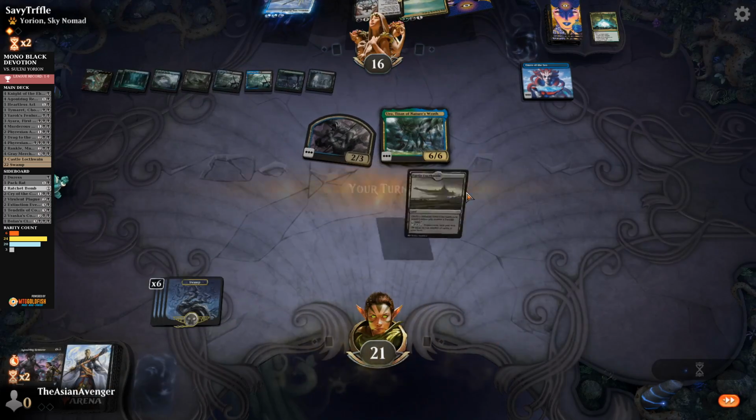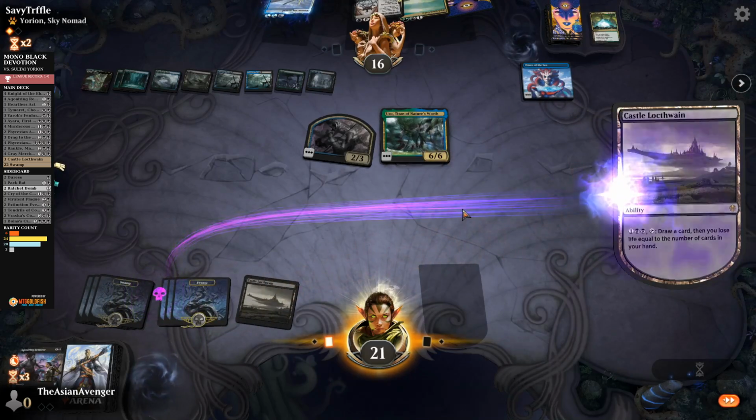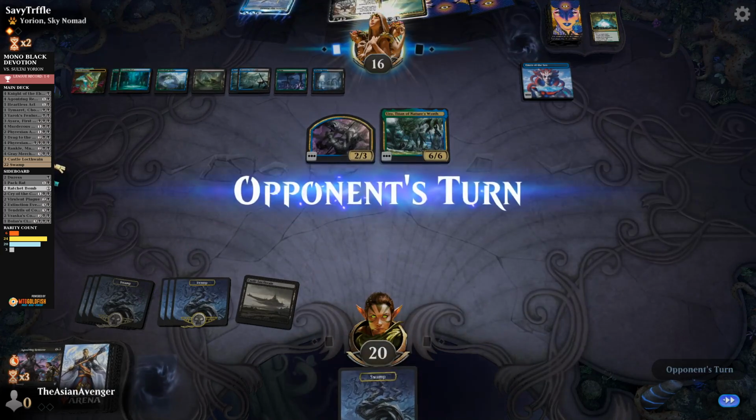They took our Temerit and Gary. Let's see what this does for us. Yeah, I didn't draw anything. Alright, GG's.